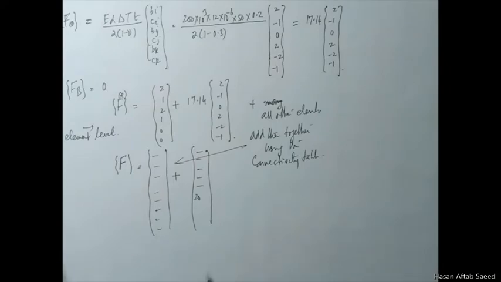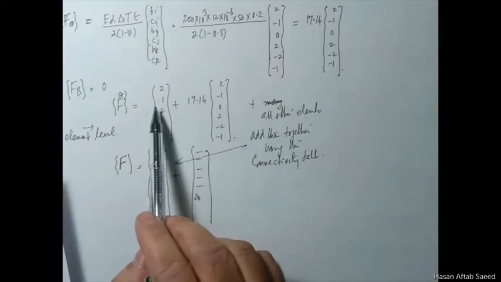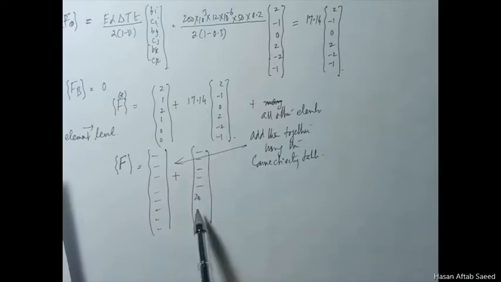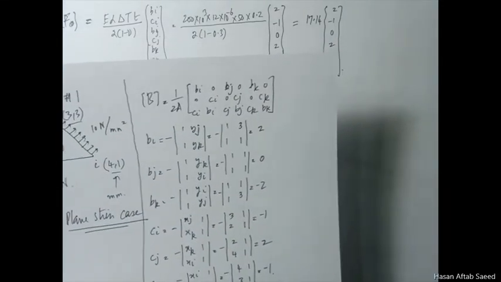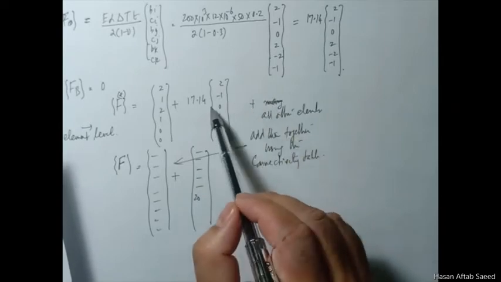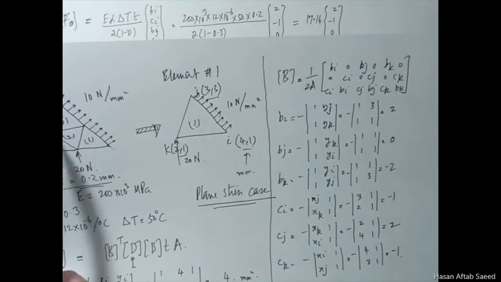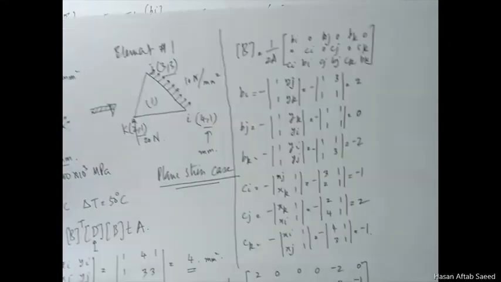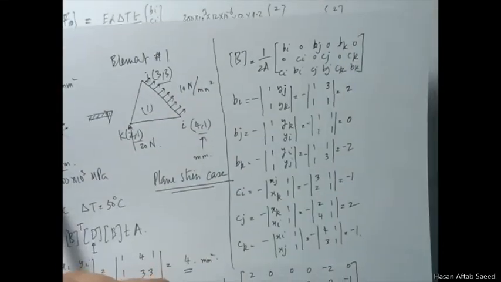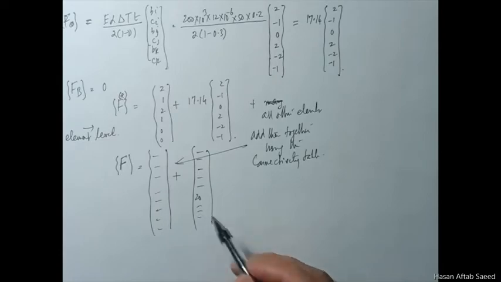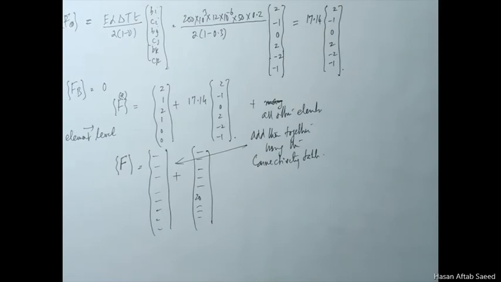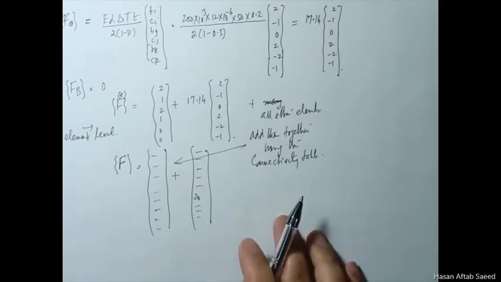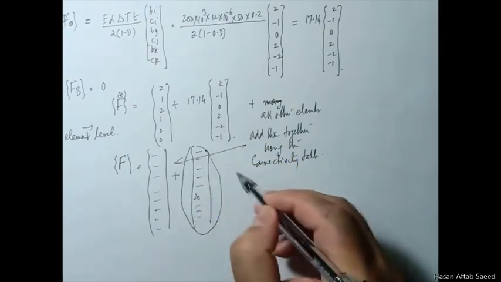You must not make a mistake of adding these two and then adding this one also, this 20 Newton force here, because if you do that here and you do the assembly later on, then this 20 Newton will also be a part of this element and this element. You will add them all together, it may become 60 Newton. So that is why we take this step at the end. Similarly for this one, this will also occupy some place here, so you should be wary about this. So this step always comes at the end.